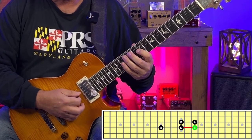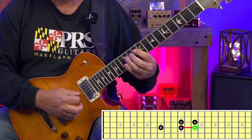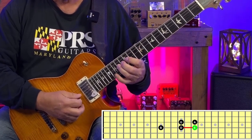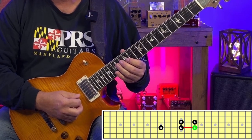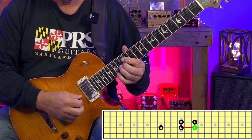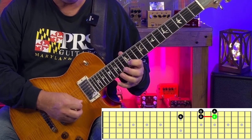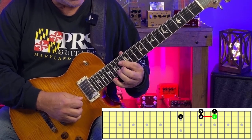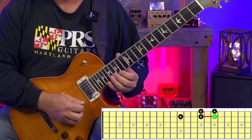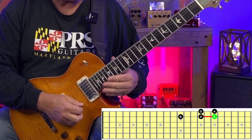We start over at the B at the 9th fret of the D string. D at the 12th fret, we're going to slide to E at the 14th. Next is G and A at frets 12 and 14 of the G string. We're going to go to the B at the 12th fret of the B string, D at fret 15, slide into E at fret 17, and we complete this one with the G and A at frets 15 and 17 of the high E string.